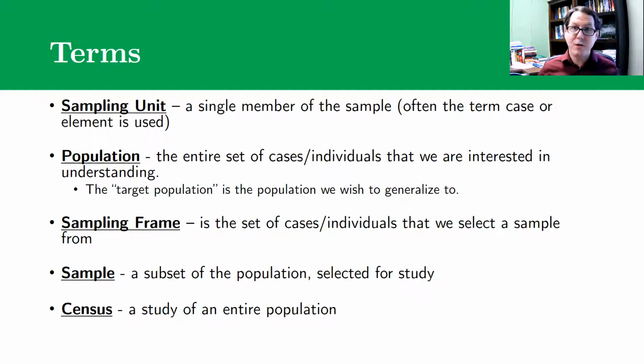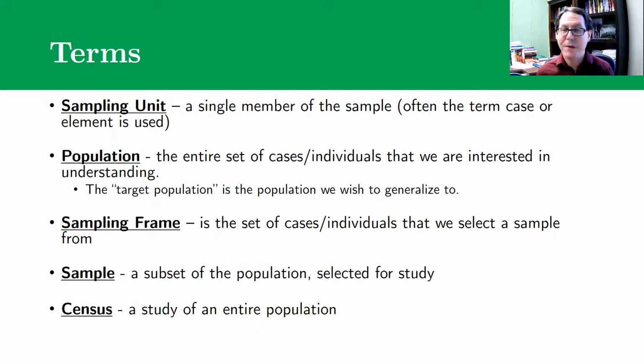So we have a population, we have a census. A census is a study of the entire population. If your population is relatively small, say the number of people who are taking this class, I can certainly sit down and chat with every single person taking this class. There's like 40 of them, not a problem. But if your target population is a larger pool of people, right? So everybody in the United States or eligible voters, you're probably not going to be able to do a census.